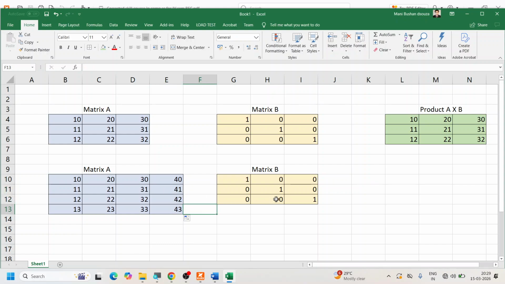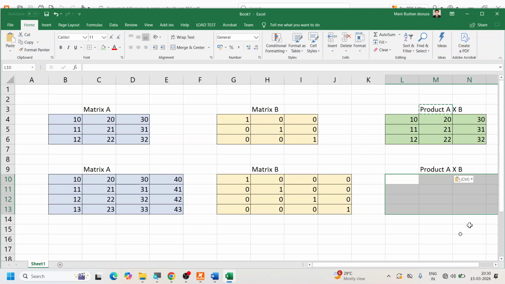Okay, now I have to make the other one. This is 0, this is 0, this is 0, this is 1. Again I'm going to use the identity matrix, so that this will give the same answer. The reason for using the identity matrix, you know very well, is that anything multiplied by the identity matrix will give you the same thing. So the original matrix, you'll get back the same original matrix. Let me select this one, Control C to copy, Control V to paste over here, and I'm going to select 4x4.